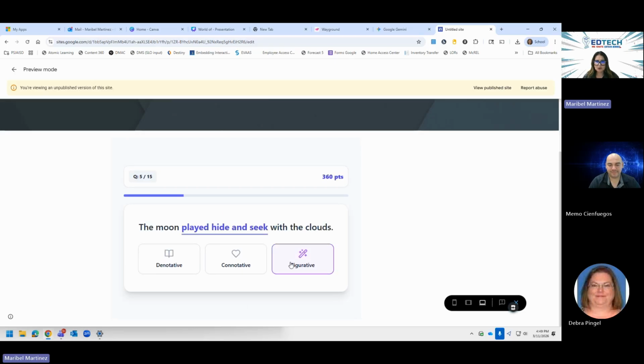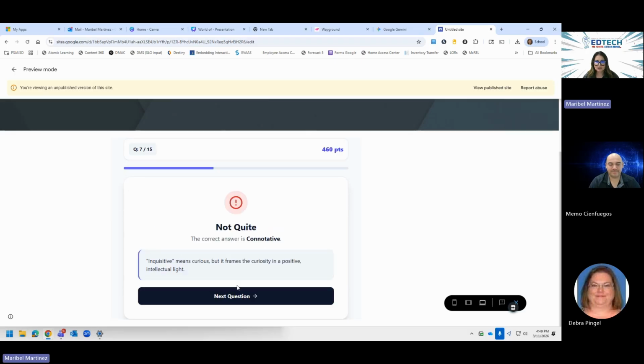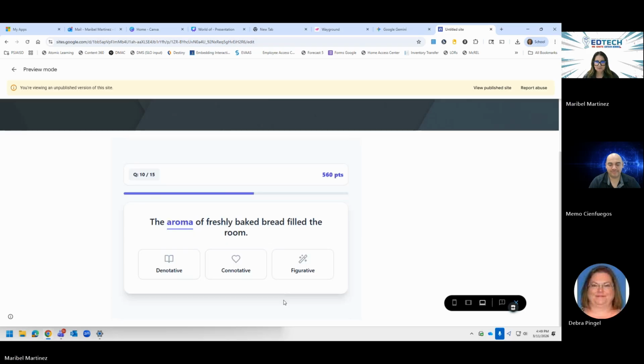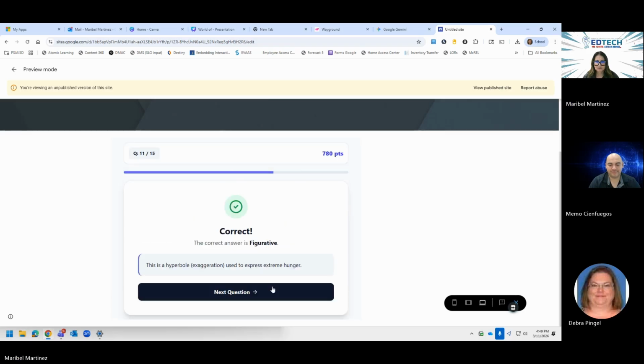It's a total of 15 questions. I'm just going to click so I can get through those questions. The only way that you can have the student score and know that they completed it is probably through a screenshot.